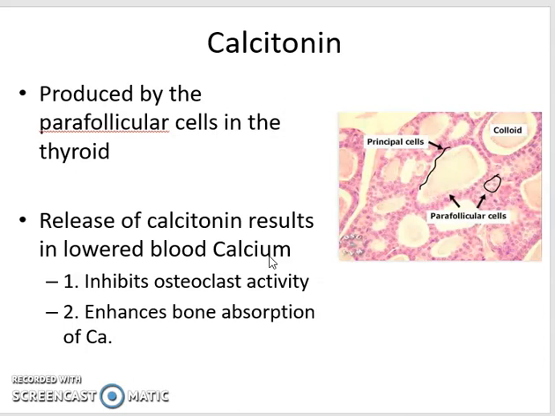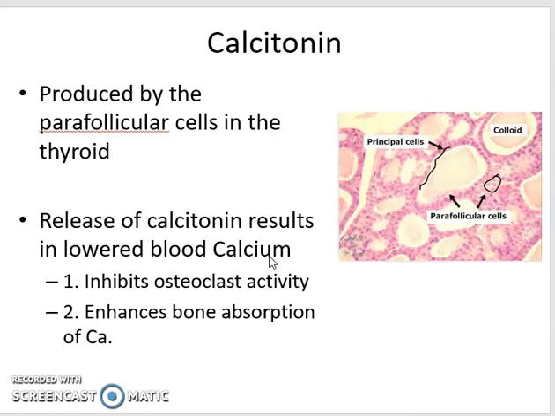Why would you want to do this? You might be asking yourself, what in the heck would I have a cell for that would just destroy my bones? Well, it's to do exactly this. It's to allow calcium to be released into the blood for other purposes. So osteoclasts are going along, chewing away at your bone tissue, releasing the calcium that makes them up. Calcitonin inhibits osteoclast activity. So by turning osteoclast activity down, they don't chew up as much bone, and therefore the calcium stays in the bone and doesn't go into the blood. That's how you reduce the blood calcium levels by this hormone.